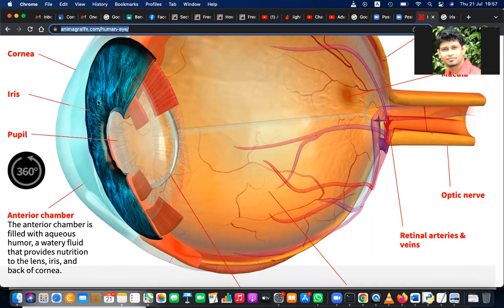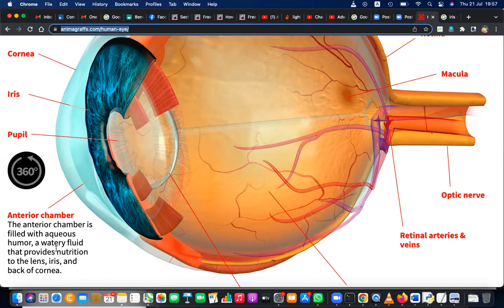When you blink your eyes, it provides nutrition and keeps the eye wet, so you need to blink regularly. Otherwise your eye will become dry. It's very important to keep this area wet.